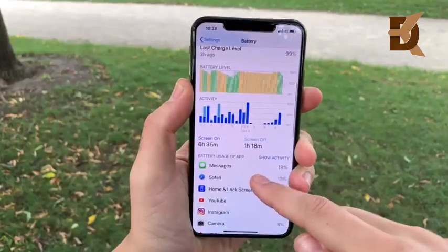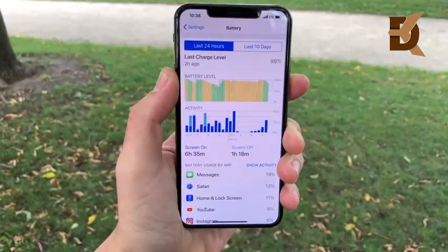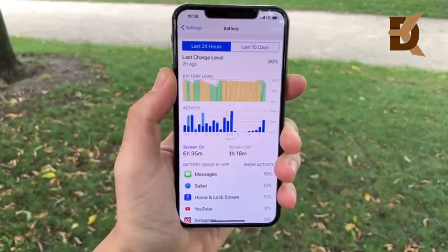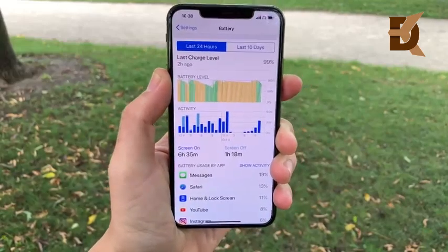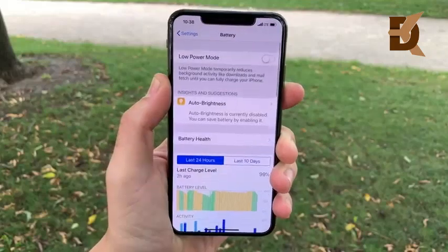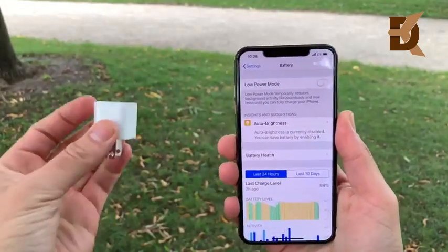So one thing that's been very impressive about the iPhone XS Max has been its battery life. It just seems to keep lasting and lasting. I've never had it die on me once. It gets through every single day with ease, and it's definitely better than the smaller one by at least an hour or two maybe. Now the iPhone XR might give this one a run for its money, but we'll have to reserve our thoughts for when that does come to the channel.